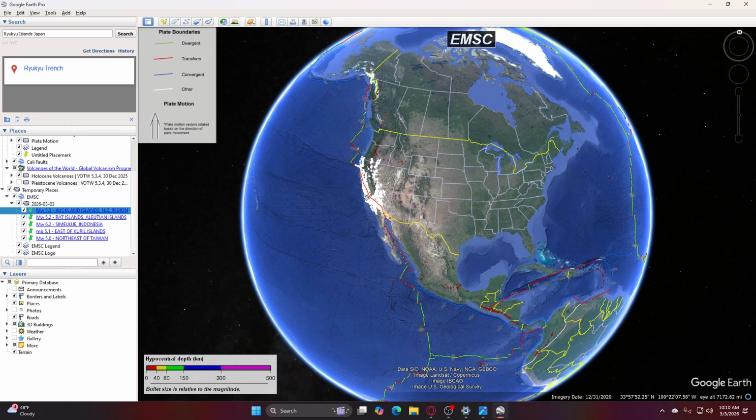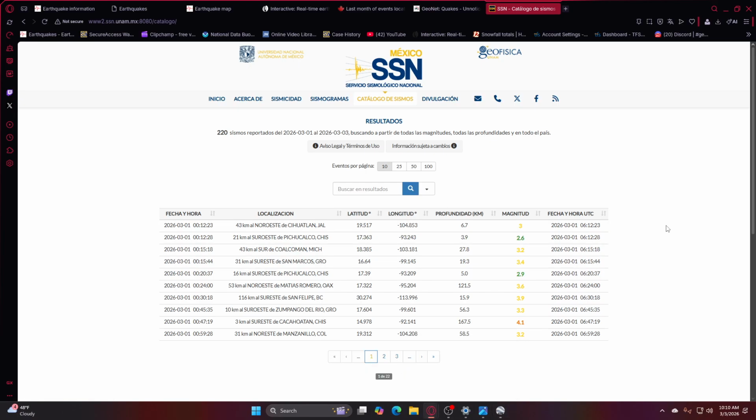For recent seismic activity for today, we can look on here. We can see that there has been a 4.2, 193 kilometers southwest of Chihuahua, Jalisco, and it was 10 kilometers deep, listed as a 4.1. There has been a 3.2, 26 kilometers northeast of Manzanillo, Colima. It was 9.3 kilometers deep. There was a 4.1, 8 kilometers southwest of San Marcos, Guerrero. It was 6.9 kilometers deep. And there was a 4.2, 9 kilometers southwest of San Marcos, Guerrero. It was 11.7 kilometers deep.